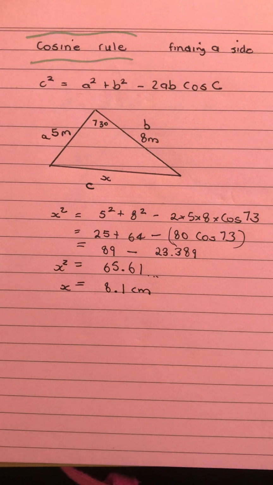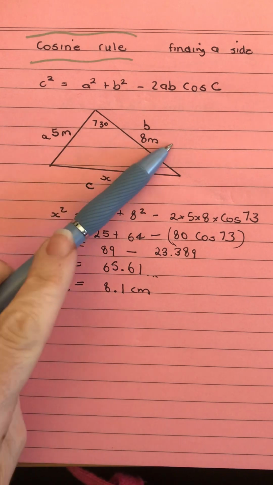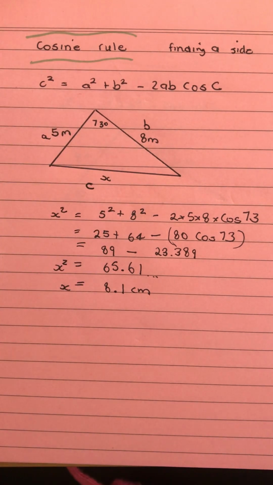I always then have a look at my diagram and go, does that make sense in what I can see in my diagram? I've got 8.1. Yes, it fits with the other two measurements. It's in the same realms as those. If I'd come up with 80, I might then try and think about, does that make sense? Or if I'd got something like 0.03, then I might query that my number doesn't fit with the other numbers that I have. So always think about, does that number make sense in the context of your question?